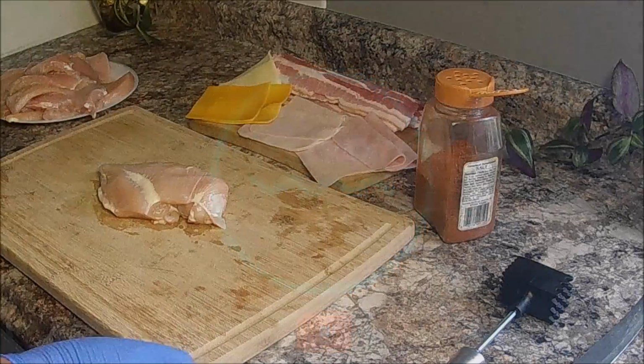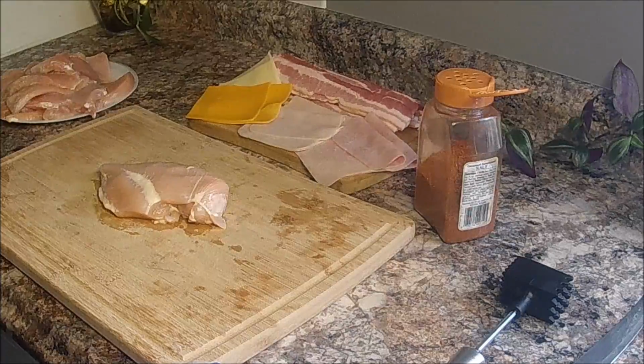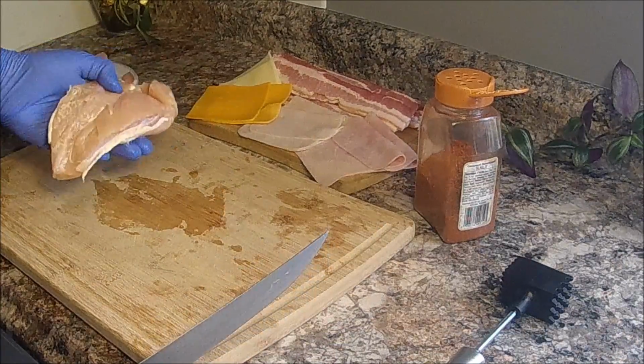Welcome back, everybody. Today we're going to be doing a bacon wrapped stuffed chicken breast, and it's very simple to do. First, we have here a pretty good sized chicken breast.